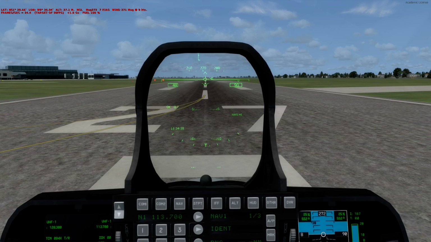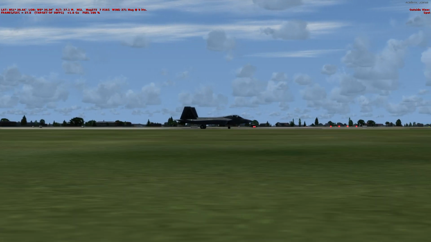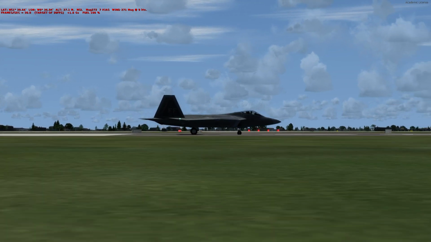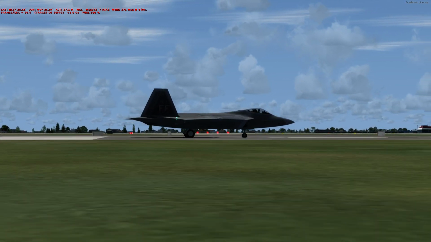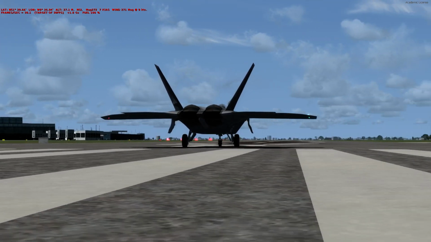Okay, welcome to another Prepared flight simulator video. In this video, I'm here in the F-22 Raptor. If we take a look outside, we can see our vessel sitting on the runway. The reason I'm choosing this vessel is because it's very fast. As far as I know, it's the fastest vessel that comes with Prepared.